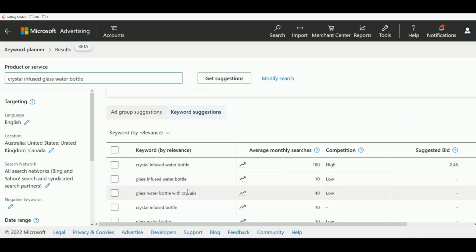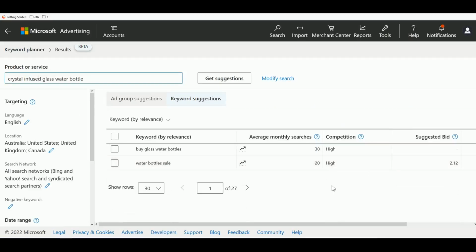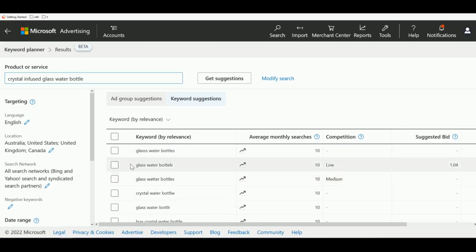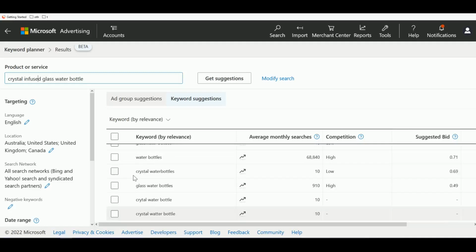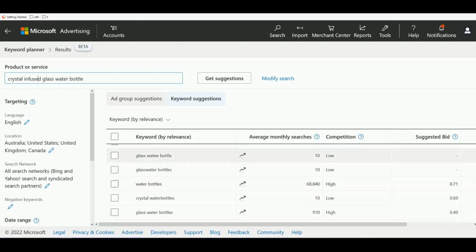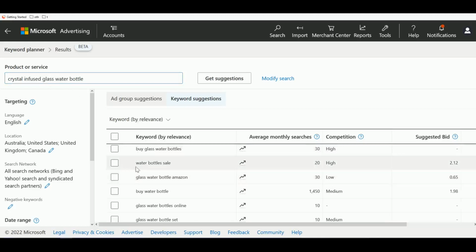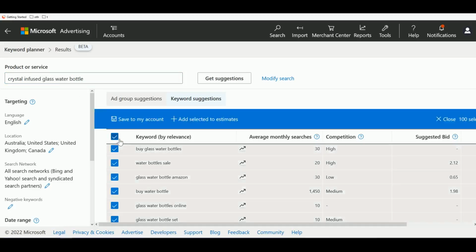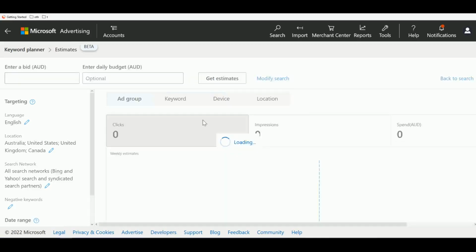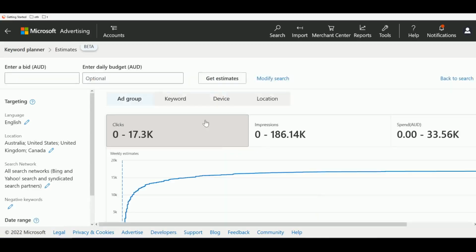Now just to show you how much we can get, what you can do here is pick every keyword that you think is a selling keyword, so you do your assignment. Once you have this main keyword and these suggested keywords, you tick them. Then I'll show you. For example, I'll click everything for now, and then click this Add selected to estimates. And as you can see, you've got a potential of 17,000 visitors if you promote these keywords for this product. Out of those 17,000, obviously you can make a good number of sales.